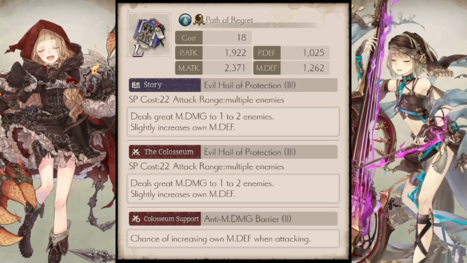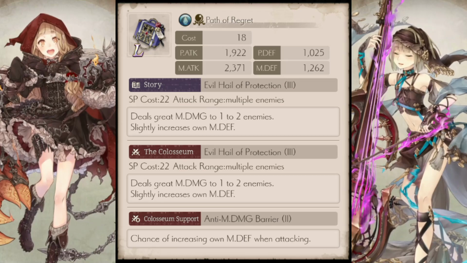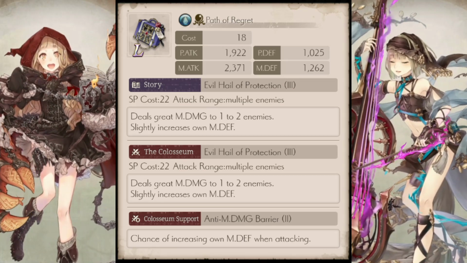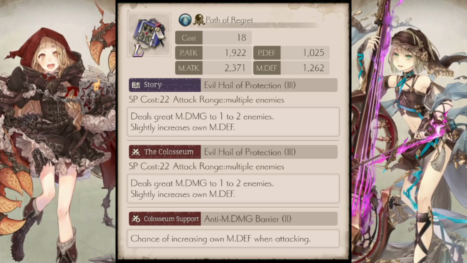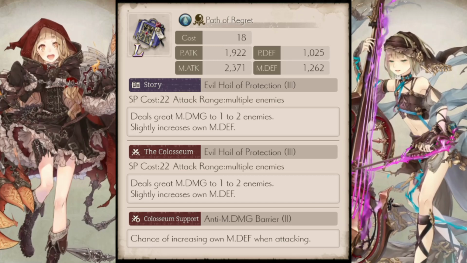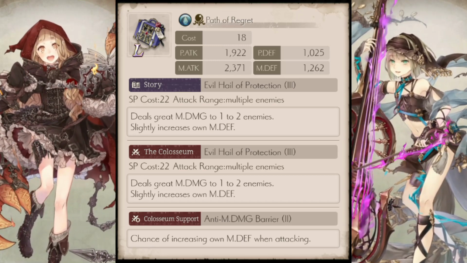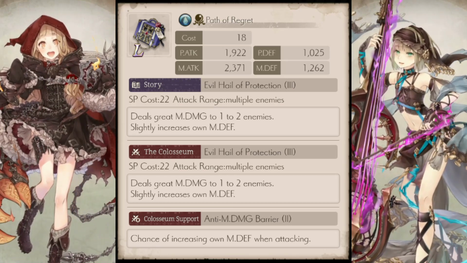The last featured orb is Path of Regret. This is an 18 cost water orb and has total points of 6580. The skill is Evil Hail of Protection 3 that deals great magical damage to 1 to 2 enemies, and it slightly increases your own magical defense. The magical defense is really high here on this book with a skill that buffs magical defense, so this is a choice book to bring if you need magical defense against an enemy.